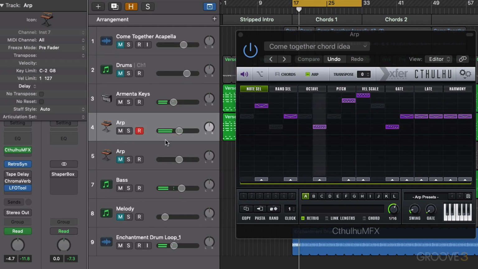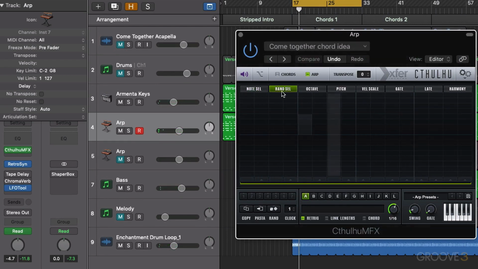Okay, so what I'm going to do is show you the next tab along here, which is random selection. So what we can do here is you can see the notes that we have applied here with the little arrows on them. We can randomize positively or negatively. So you can see this is stepped, and this is the number of notes or the range of notes in which we're going to randomize. So if we wanted to randomize positively by 2 notes, we can do that, or 4 notes.